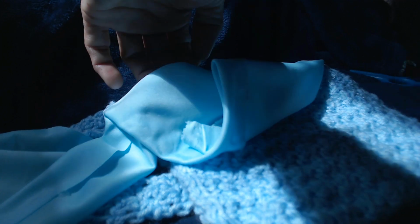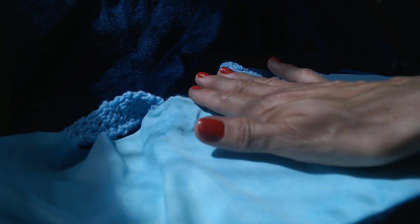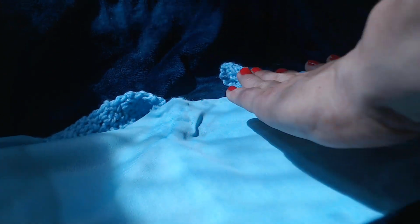And then, so I go down about halfway. Just kind of smooth it out as you go along. And again, you can choose to sew if that's your preference. I'm just doing this the quick, easy way.